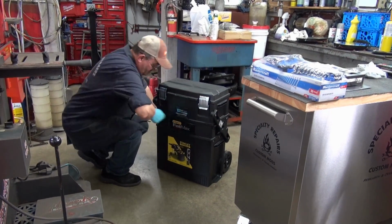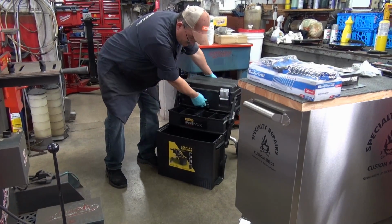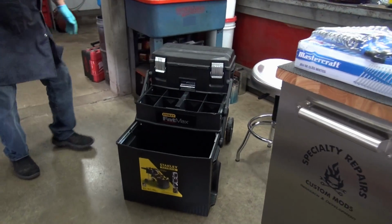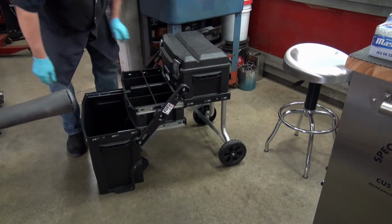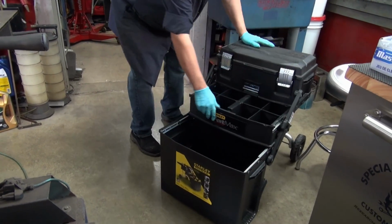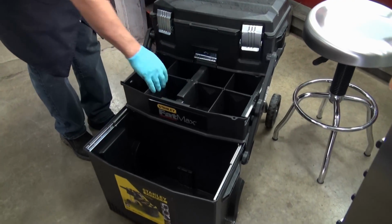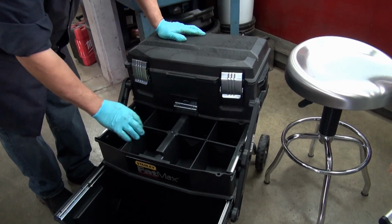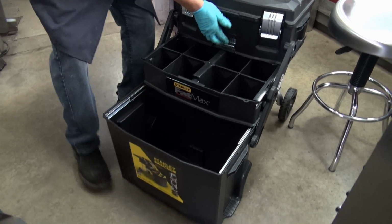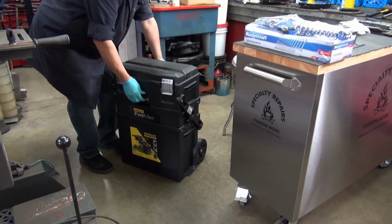So anyway, basically what you do is you put your foot on the end, you lift up on this, you push back. Yes, it is simple. Let's see what happens to the wheels. It's super cool, right? It is super cool. So you can put your tools down here, wrenches and stuff up here. You can put your tape, nuts and bolts, measuring tape in there, right? And like a little stand as well. Then you take it and you lock it, so it's pretty easy to use.